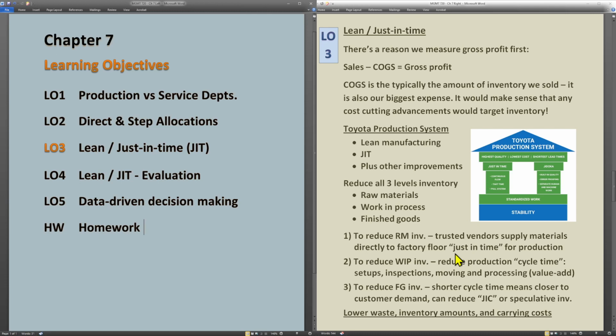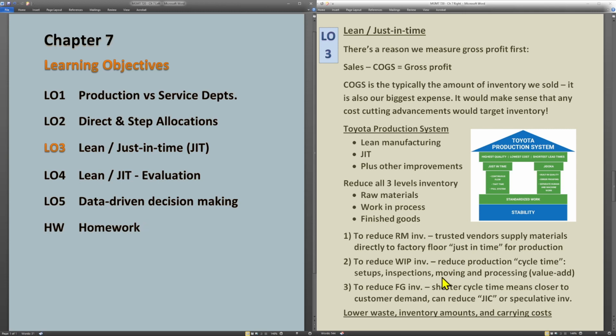But you can see where, rather than having a bunch of inventory sitting in a warehouse, where you may order a month's worth of seats and have them sitting there, if you've got a good just-in-time system with your vendor, they're delivering the materials necessary for whatever your production needs are that hour or that day. And that's what we call just-in-time. The vendors are delivering raw materials just in time for them to be used in the work in process.